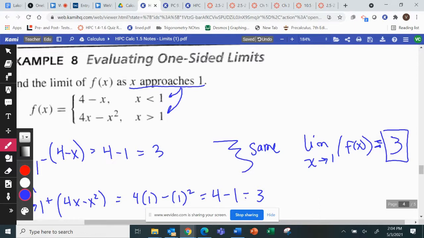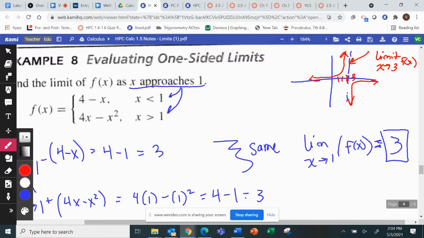When we were doing chapter 2, and we had an asymptote, and we had two sides, and one of them looked like this, and the other side looked like this, what was the limit? Let's say that this is 3, as x approaches 3 of this function. What do we have to say for there to be a limit? It has to be what on either side? It's got to be the same.